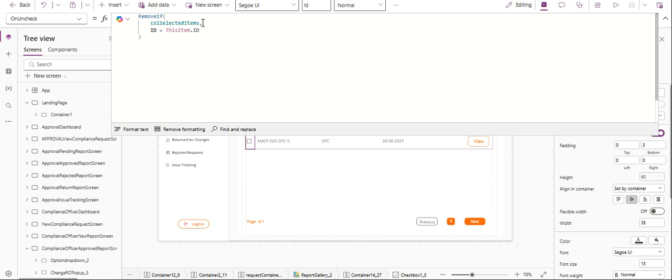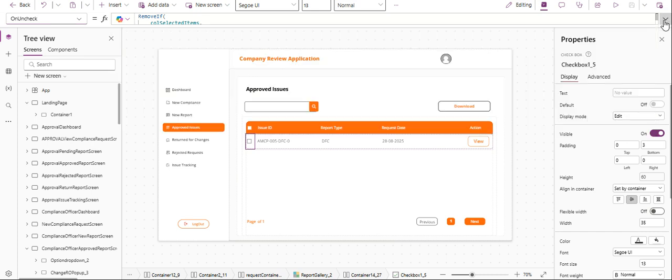So that's basically how to use your checkbox on your Power Apps gallery. It's very simple, like we can all see. When you check the header, it creates the co-selected item collection with the whole items on your gallery. Once you uncheck, it removes the whole items. For the gallery checkbox, it makes a count, checks if it doesn't exist, then adds it. When you uncheck, it just removes it if the ID matches.